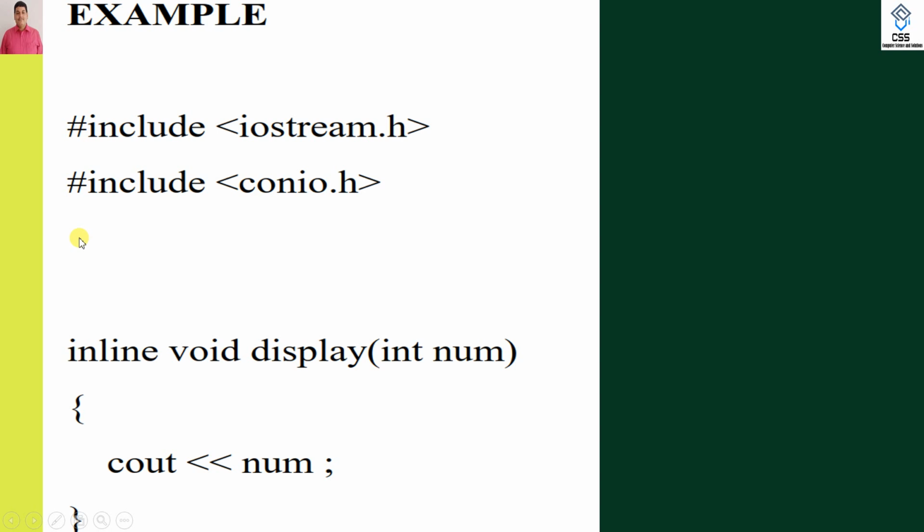You can define inline for a function within the class or outside the class. Any function you declare, you can define inline with the class or without the class, so that object code gets reduced and program execution becomes faster. At the time of function declaration, you can specify inline. You can write inline, return type followed by function name. The function may or may not include some parameters.